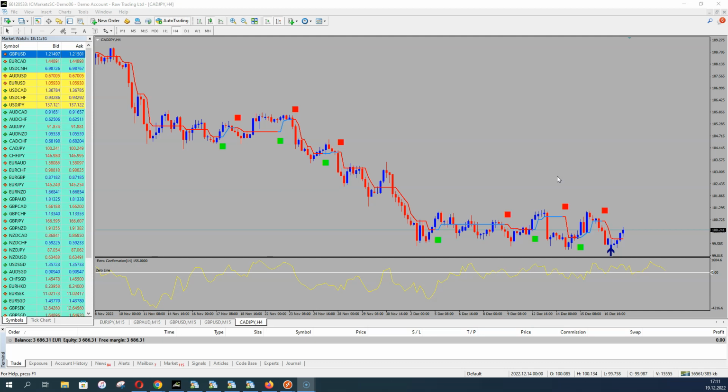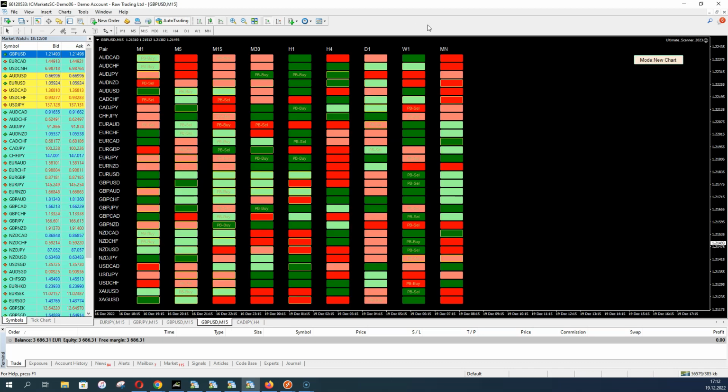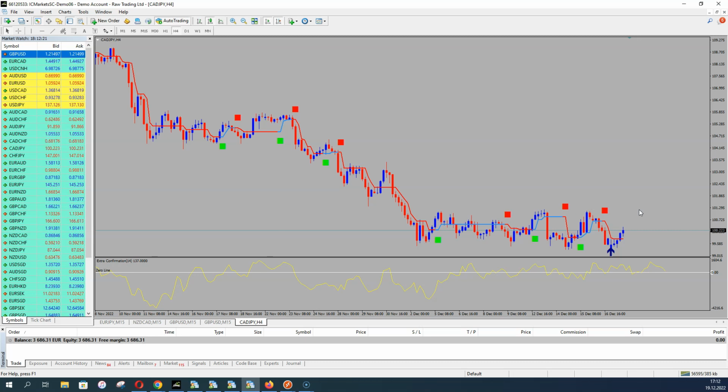The signals in the method are nothing I have invented, and they're freely available on the internet. You can find hundreds of indicators to give you such arrows and these lines here and so on. But the Ultimate Scanner uses this trading method to give you all the trend information on one dashboard. This is the special thing about the Ultimate Scanner, that you have one dashboard with all these pairs and all the time frames, the big picture like I told you. And this is a trading method which has worked for 10-15 years, and you will get good results with it.